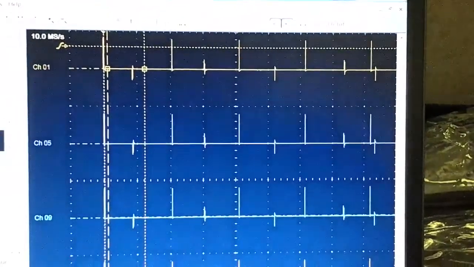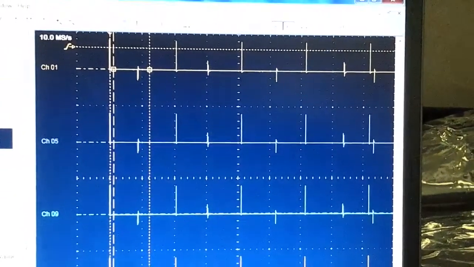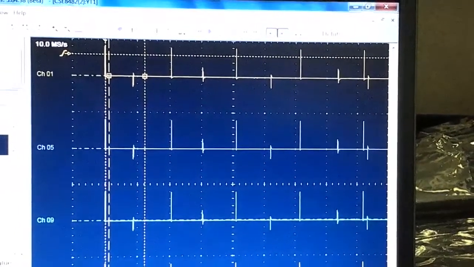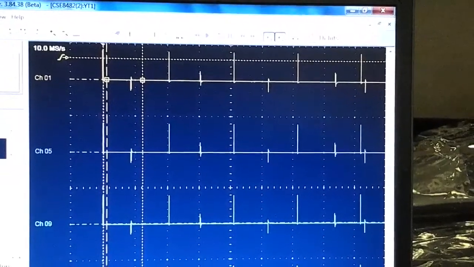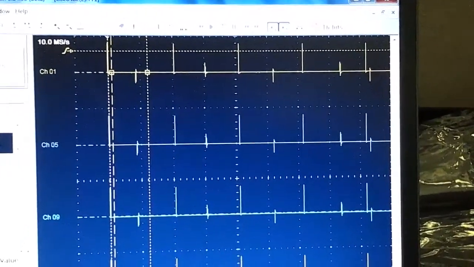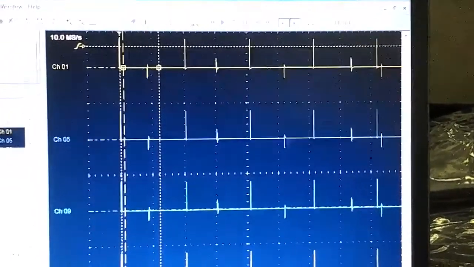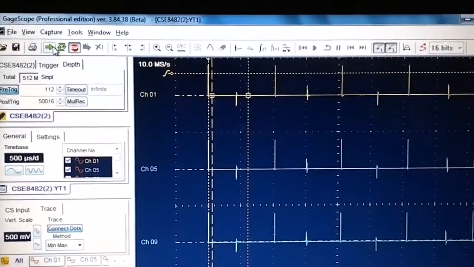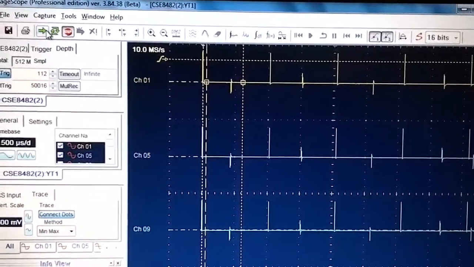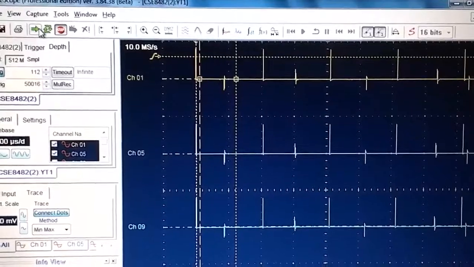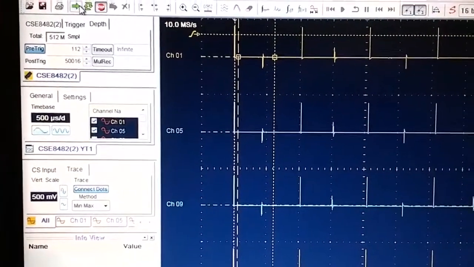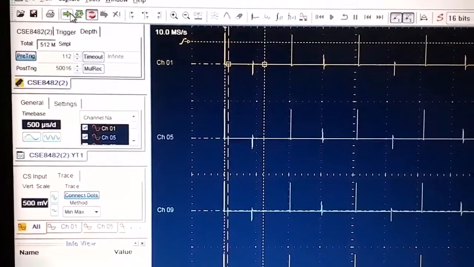If we don't put persistence on, we can see here that the little trailing pulse flips its polarity every other time. It also moves to the right with each successive acquisition, and this, as I said, we've already shown moves by 60 microseconds. Notice that the triggers, the big pulses on which we're triggering, are about 2 divisions wide. Since we're on the 500 microsecond per division scale, this corresponds to a little more than 1 millisecond.